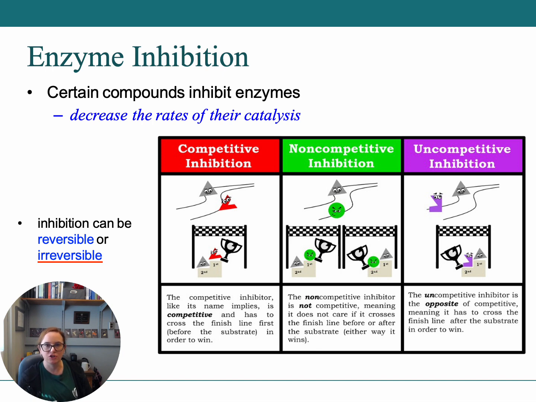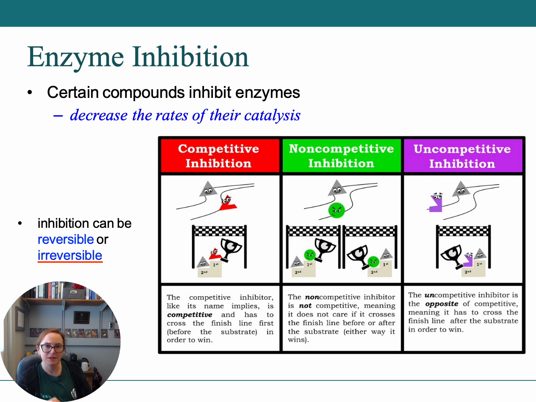Because as we discussed in chapter 6, you don't want enzymes active usually all the time, just under certain circumstances. And one of the ways that this can be managed is by having enzyme inhibitors present, which can then be removed or degraded when the enzyme is needed to work. Enzyme inhibitors can also be a very attractive target for drug designers. If an enzyme is known to cause some sort of a pathology, then it can be a target for drug designers to look for something that is then going to inhibit the enzyme.